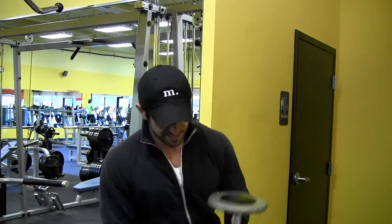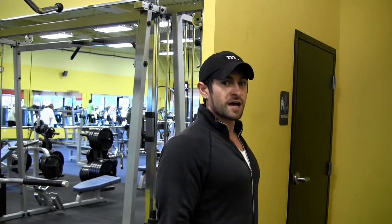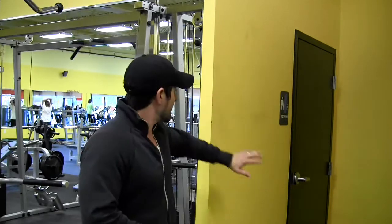And then once you get the feel for it, you can come away from the wall and do it, you know, basically just standing here. So you're here, back, pause. Keeping those elbows back, pause. But the wall is a great way to learn and to condition yourself. You can do this with dumbbells, you can do this with hammer curls, you can do this in any bicep exercise. Gentlemen, hit the wall. It's gonna help your biceps explode.